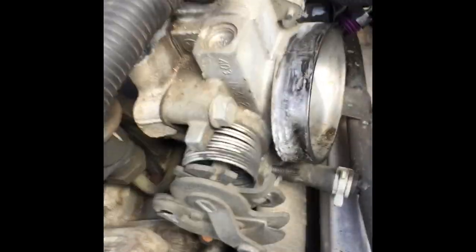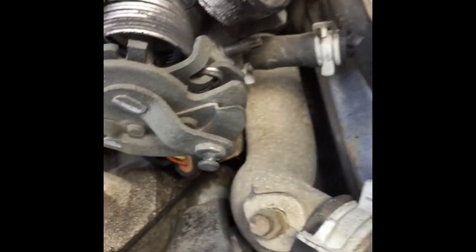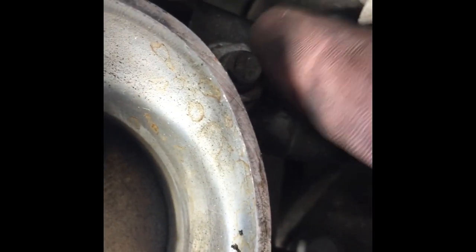Okay, so I think I'm ready to start taking this throttle body out. I don't see anything. I took out that one, that one. I'm gonna have to do these two and pull those back. I think I've seen some guys take this off and I've seen some guys leave it on. So I'm just gonna see what I can do. I'm gonna loosen up that bolt. I hear there's another bolt right there that I gotta take off to get to the bolt that holds the throttle body in. So I'm gonna do those right now. Okay, so now I'm gonna take that off. I'll mark all this stuff with those little dots so I can see what I'm doing. All right.